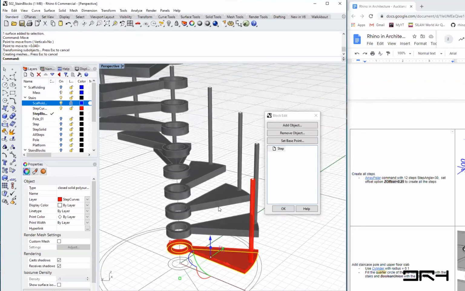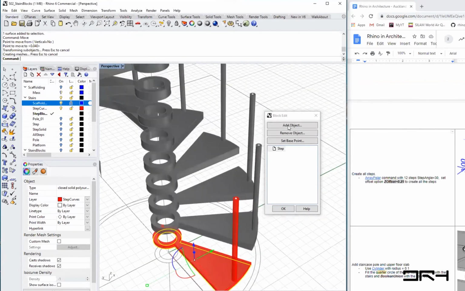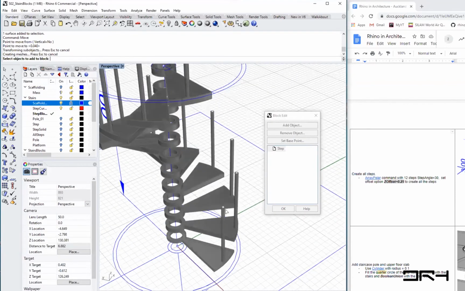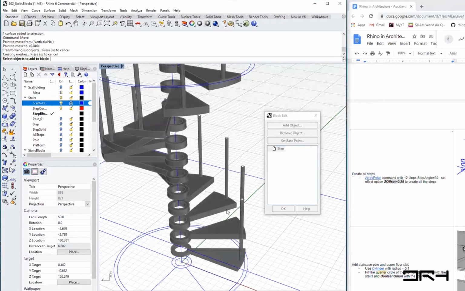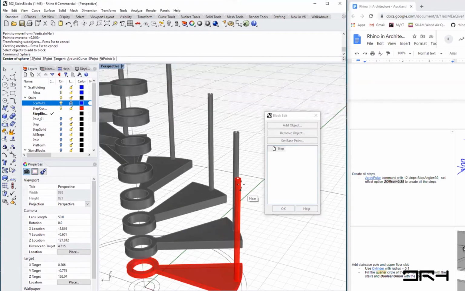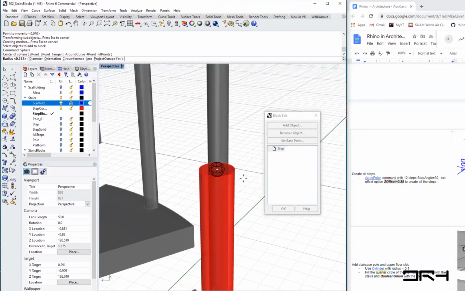I can add an object, for example, and you select an object to add to the block. I haven't created anything, so I'll just escape that. I'll just create a sphere, for example. And the sphere will be here at the center, and maybe 0.03.